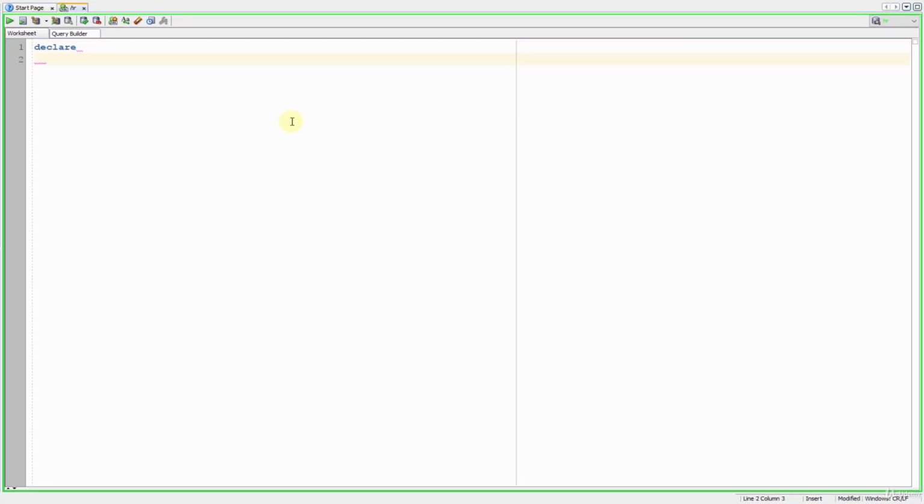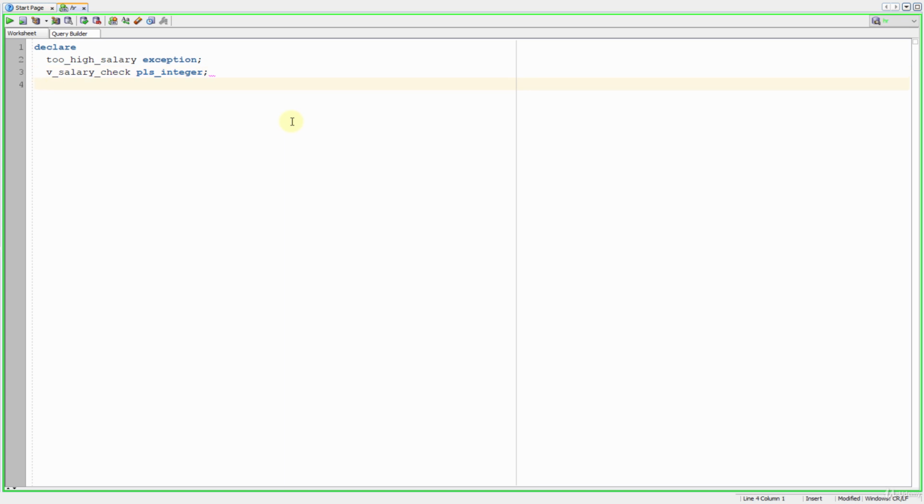Declare. Now we will declare a user-defined exception. Let's say too high salary. It is an exception. And let's declare a variable for some fetch. The salary check. And it is a PLS integer, for example.